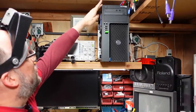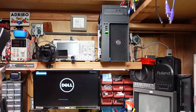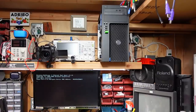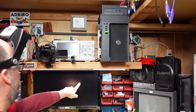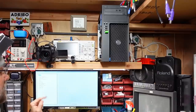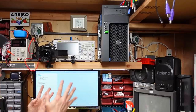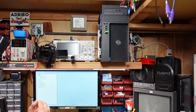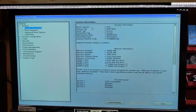Let's press power and see what happens. It's come to life and I have to say it's pretty quiet — awesome. The screen is coming up. Let's get to the BIOS with F12. I always like to check out the BIOS options first. There's a Broadcom dual-port NIC — the MAC addresses are one apart from each other. I think this computer has TPM 1.2, which is actually good for me because I use BitLocker. The other machine was a consumer motherboard with no TPM, which meant typing a passphrase every boot — annoying for Windows updates. According to the BIOS, this is a Xeon E3-1241 v3 at 3.5 GHz, ownership date 5-15-2015.